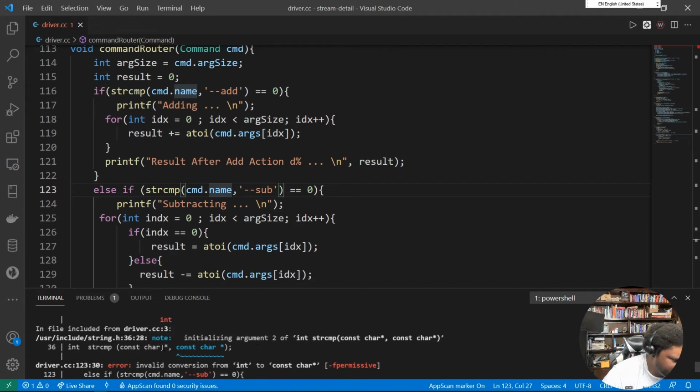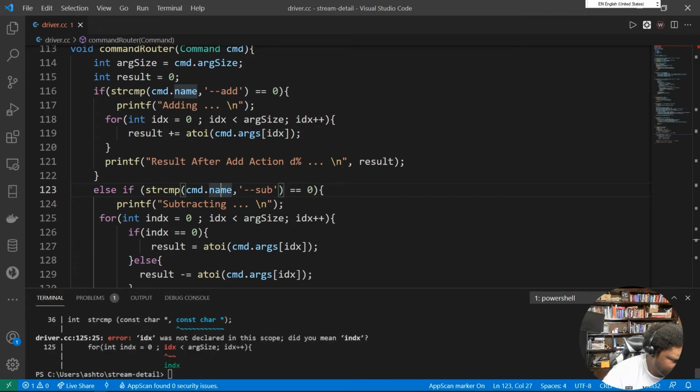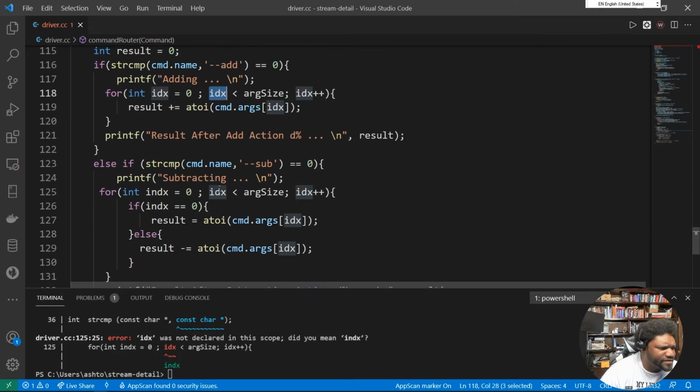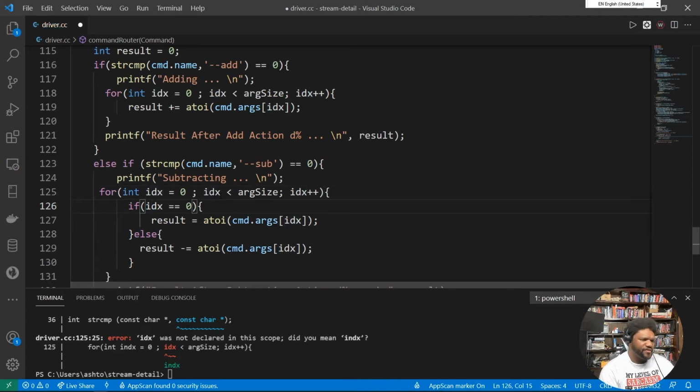This is looking for a pointer right here, it looks like. This right here is still broken, where we got IDX right here, and it should be INDX. So let's take a look at that again. I got my IDX right here, and the IDX right here.